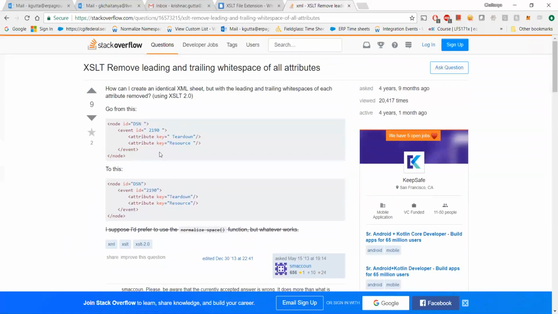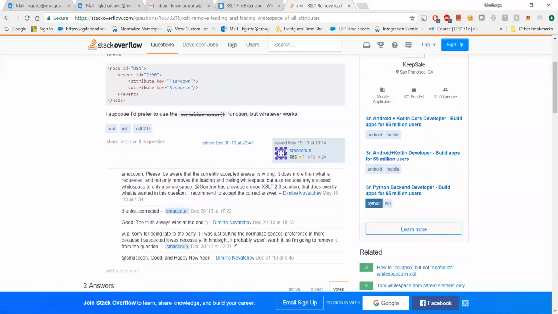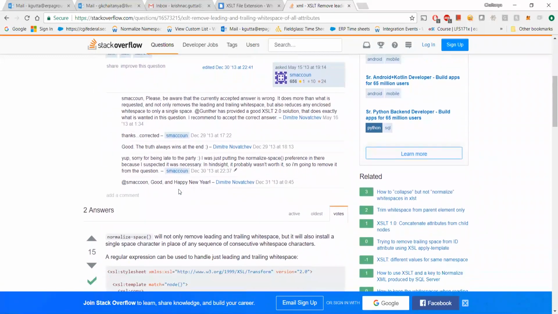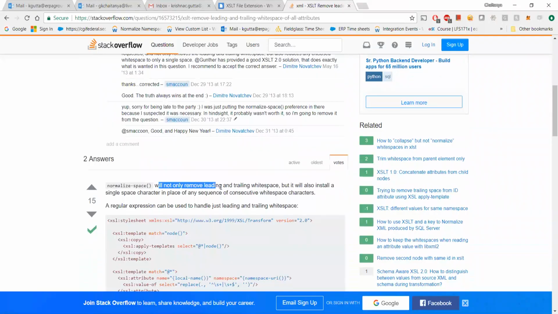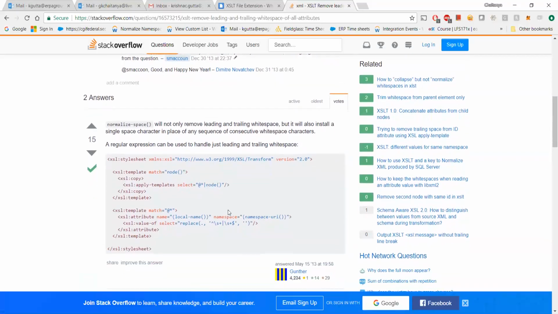I have a function, and it has a space here. Please be aware that currently it does more than what was requested. Normalized space will not only remove the leading and trailing white spaces, but it will also insert a single space character in place of any sequence of consecutive white spaces. A regular expression can be used to handle such leading or trailing white spaces.